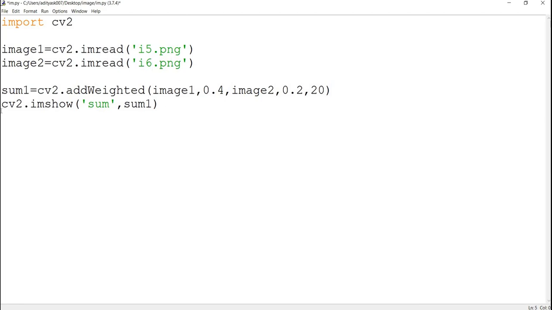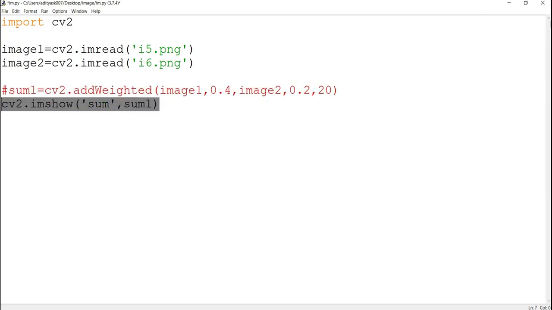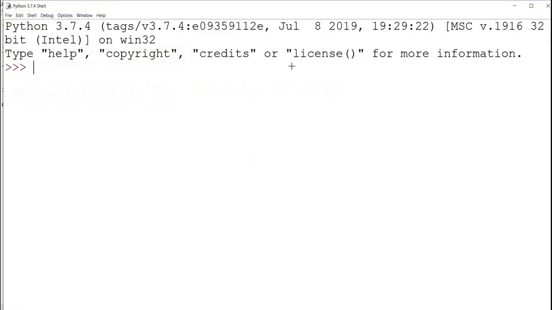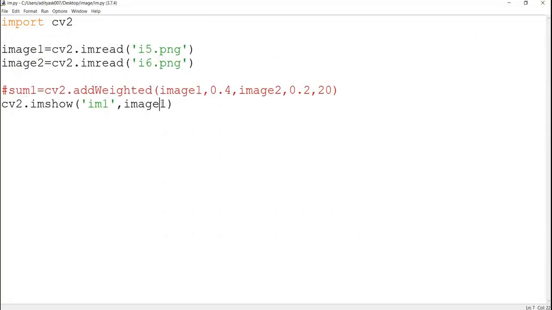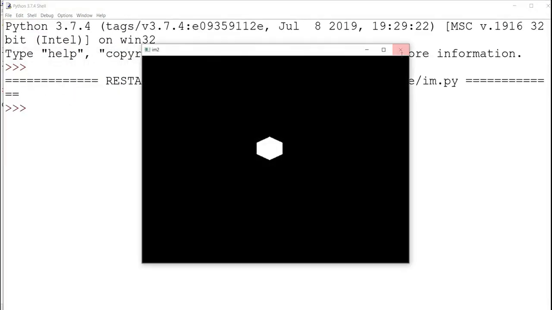If you want to display them, you can comment this out and display it as image 1 with cv2 imshow. It is getting displayed fine. Then image 2, I change the window name, and again it is appearing, so this is fine.